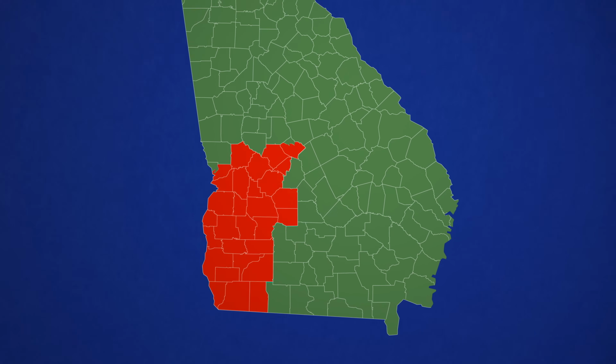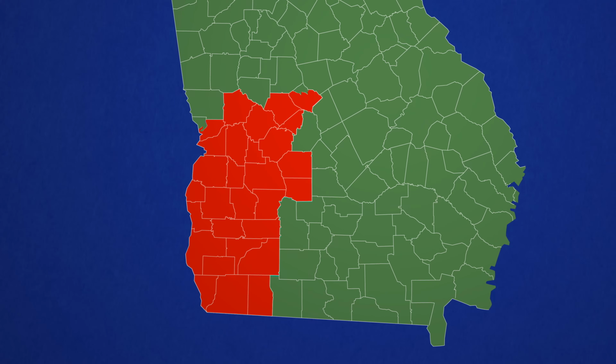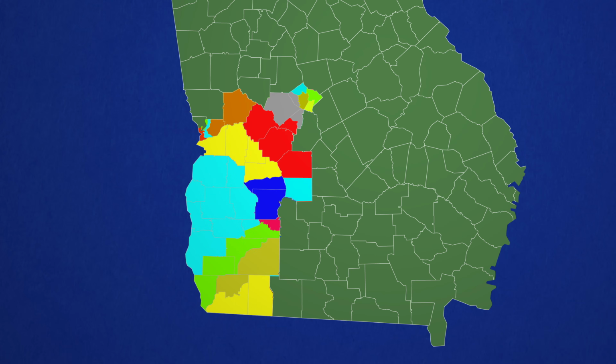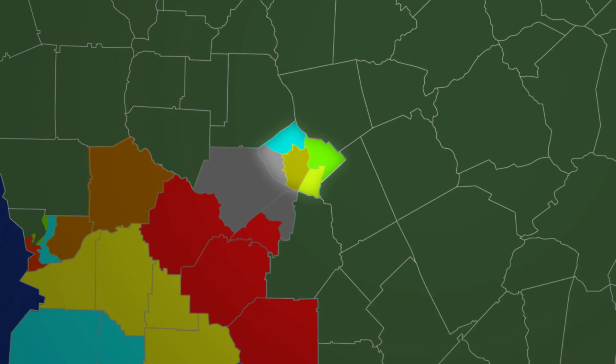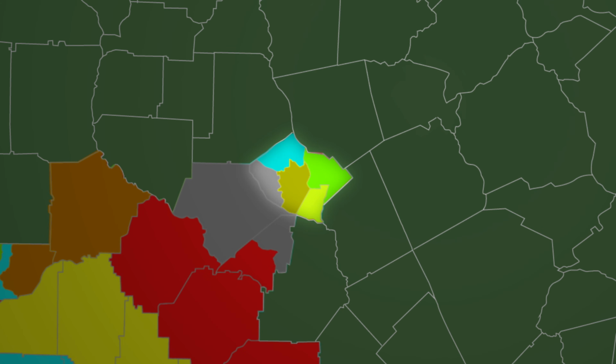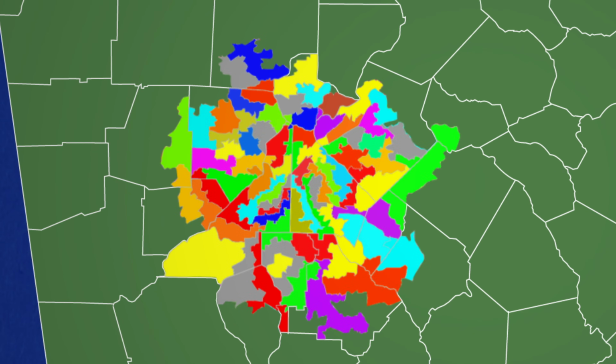But the state's General Assembly has 180 state representatives, so the districts have to be much smaller. Remember how a lot of people from southwest Georgia were in the same congressional district? Now look at that same area. There are more than 15 representatives in the lower chamber of the General Assembly for that region, and Bibb County alone is divided into 5 districts. Now here's a close-up of Metro Atlanta. See how some of the districts are so small they only represent parts of neighborhoods?